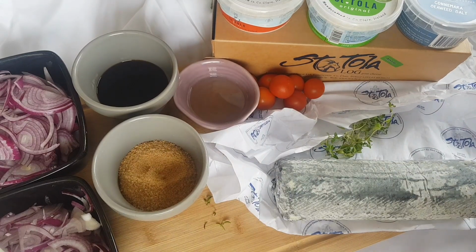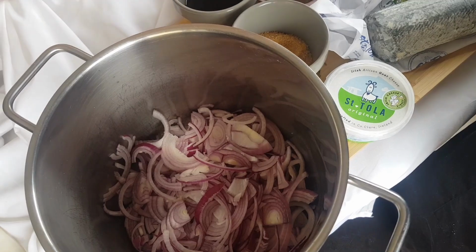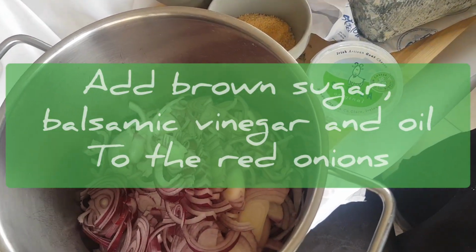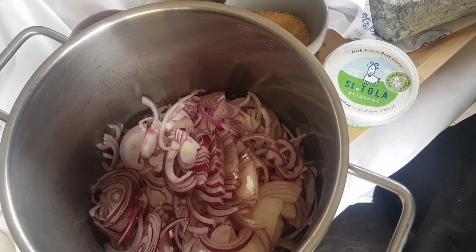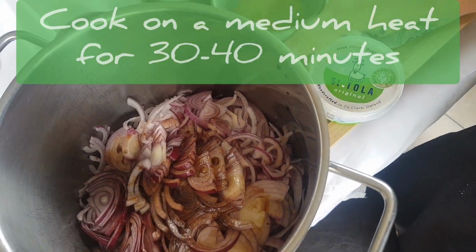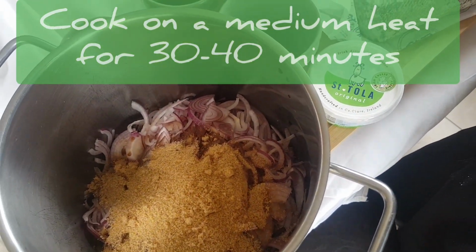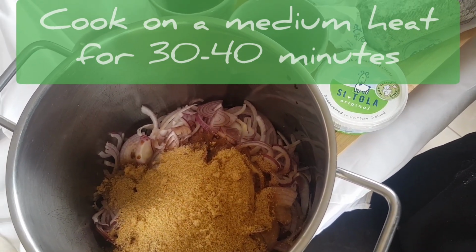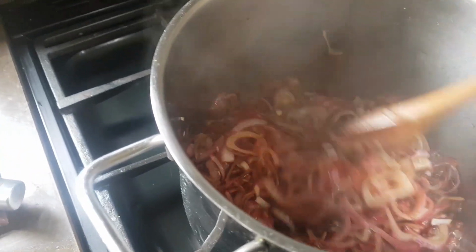Okay, to start, we're going to start with our red onions. So into our large pot, put all the onions in there. Also the 4 tablespoons of rapeseed oil and the half cup of balsamic and the half cup of the soft brown sugar. I'm going to put it on a medium heat for about 30 to 40 minutes until it becomes nice and jammy.